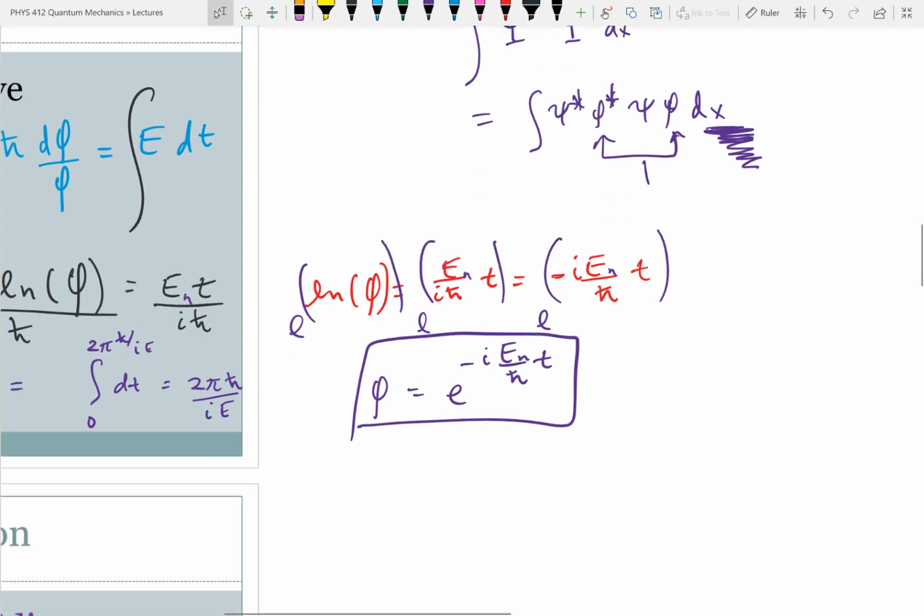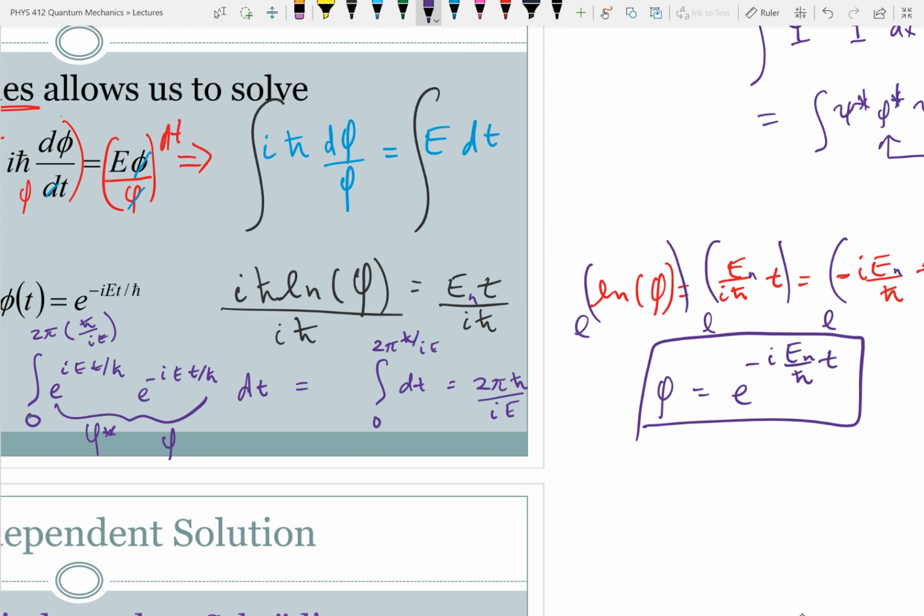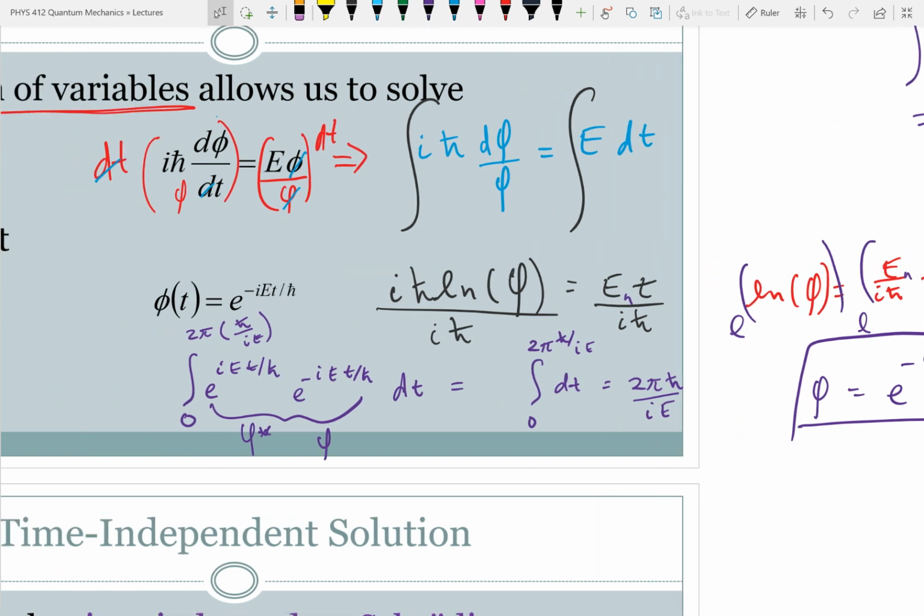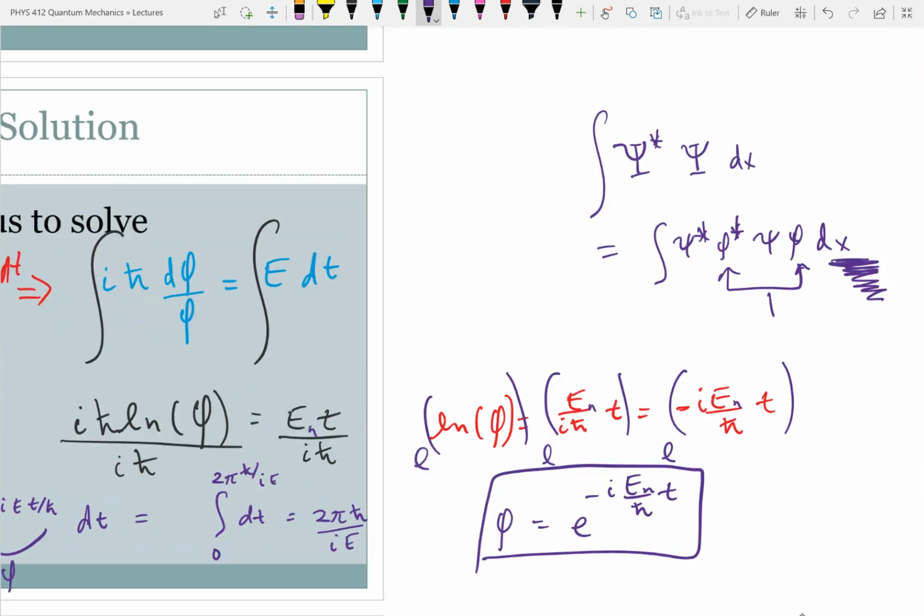So that's why we don't worry about this. We don't try to force any normalization on this, because in our total wave function, as long as the spatial part is normalized, then we're going to have a normalized wave function, because the integral is actually not over time, it's over space. And in fact, we showed in one of the previous lectures that that normalization condition is going to remain constant over time, that it cannot become not normalized over time.